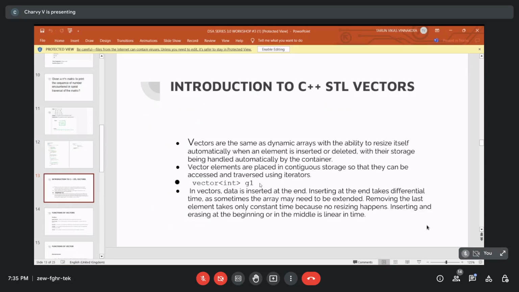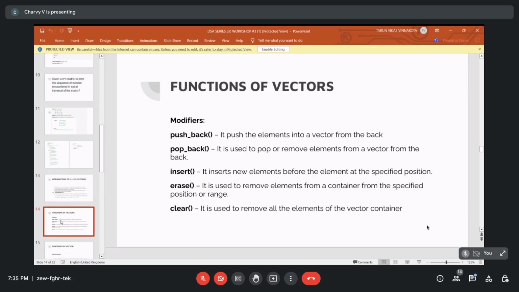Using vectors reduces your time complexity most of the time, because inserting and erasing at the beginning or in the middle is linear in time. So that's a brief introduction of what vectors are and why we would be using them.